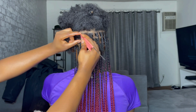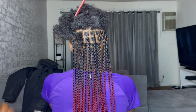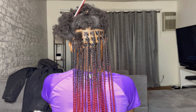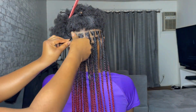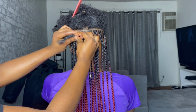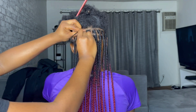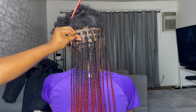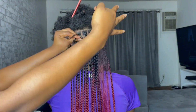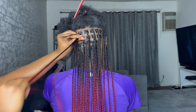Sometimes I've had clients ask me for a mid back, and I used to do that. That means I have to cut some of the burgundy parts out. But recently I'm like, I only do this hairstyle for waist length, but I feel like I need to get time and cut out a lot, just so when they ask in the future, it doesn't really seem like a lot, because that means I have to take every single pack of the hair and cut out the burgundy side, and then I have to stretch it, because when you cut it out, it's very blunt.